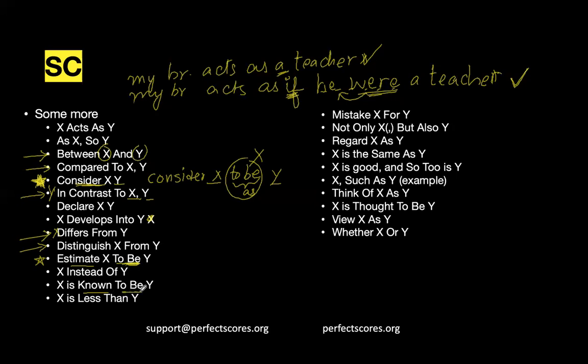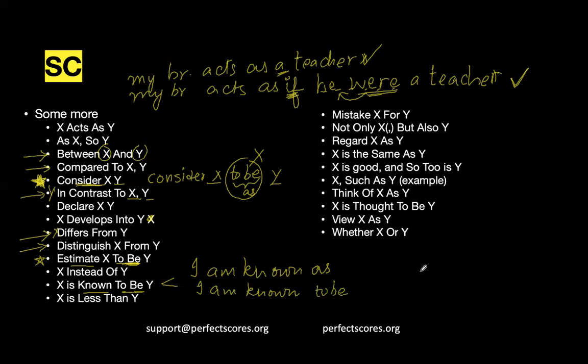With known, you put "to be." With known, actually, you can put "known as" as well. I think I might have covered this in one of the previous classes, but I'll cover this once again. For example, if I say, I am known as, or I am known to be.